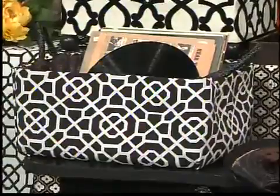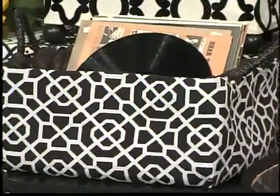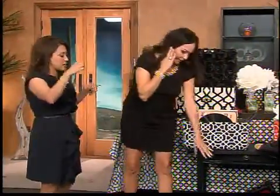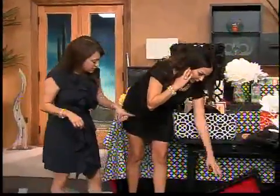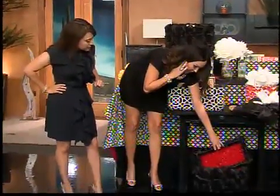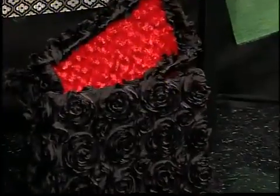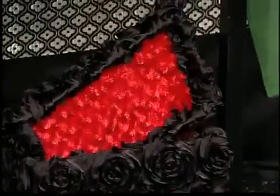So it dries clear and it holds it really well, and it's washable. Okay, so we're just manipulating the fabric to find the perfect way to put it together. Again, great fabric. That one's cute. Put red inside. I love the pop of red inside. It's a great surprise when you open it. Again, this was a metal tin, just covered with some fabric.